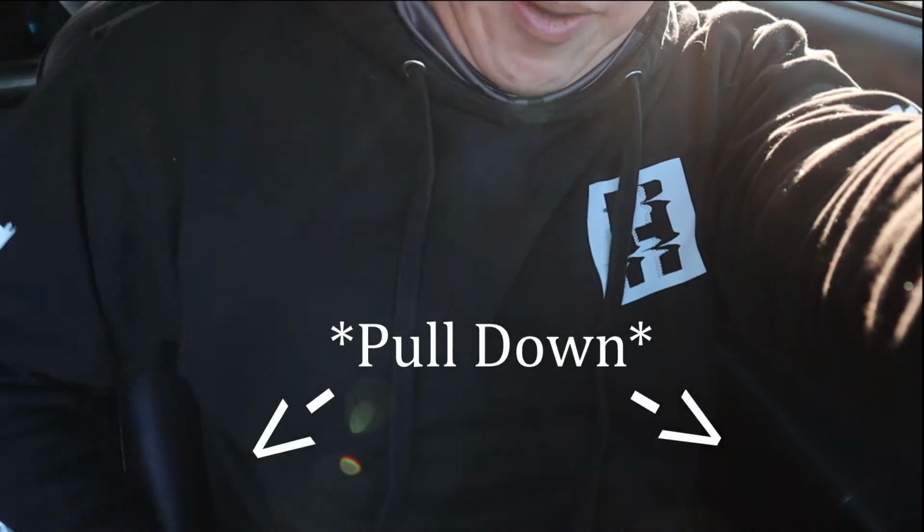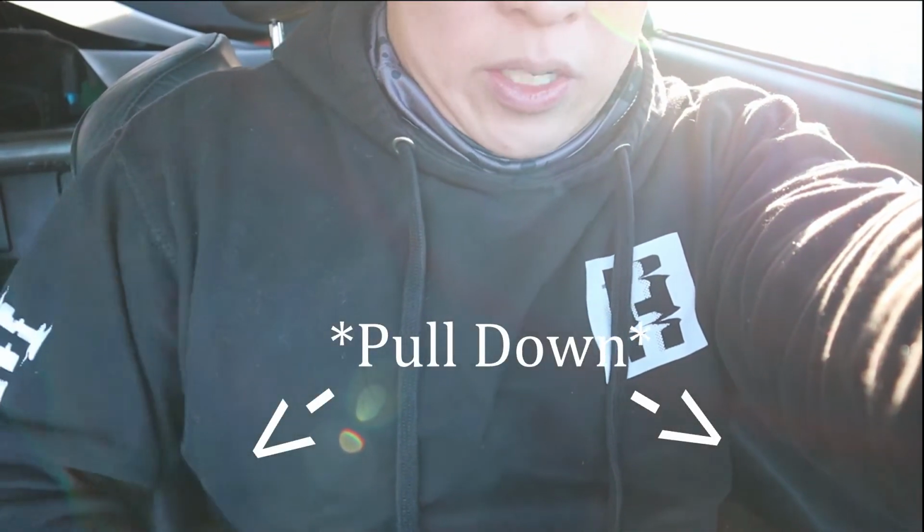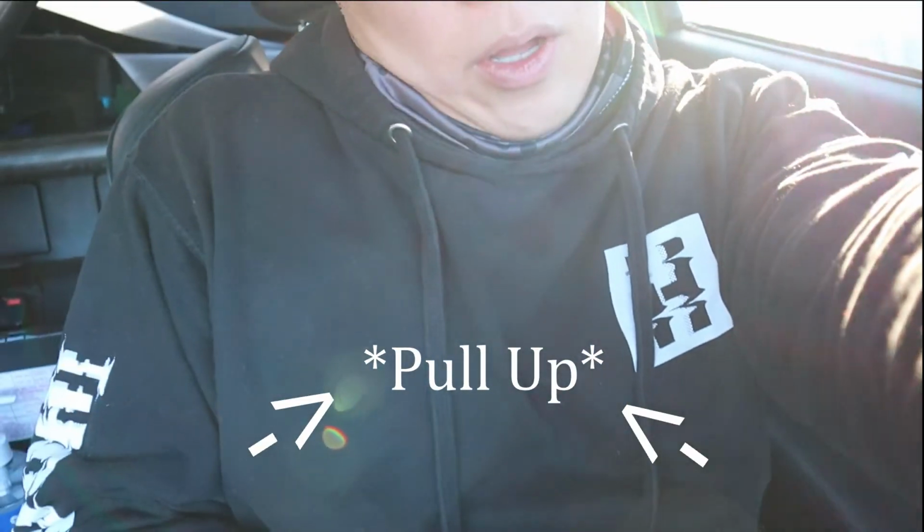We discussed the harness. There's an option for pull up, pull down, but it's not for the shoulder harnesses. The shoulder harnesses are always pull down. But when you look at the lap, you can pull it this way, which is I guess pull down, or this way to pull up. I chose the pull up method because I can get a lot more, if I reach over and pull this way and then vice versa, it'll just be able to set myself a little bit better.